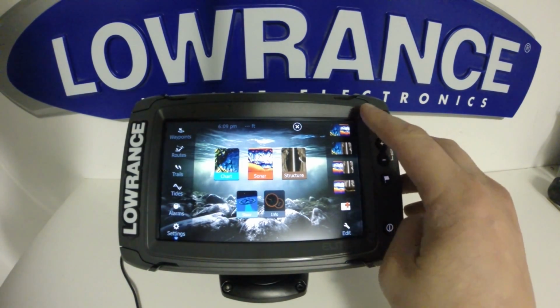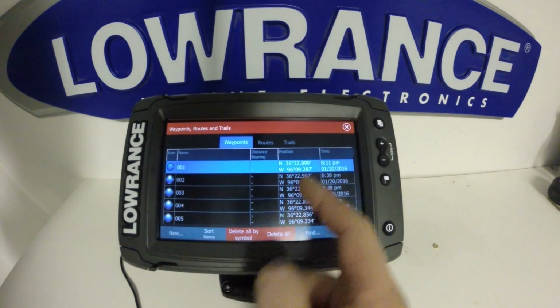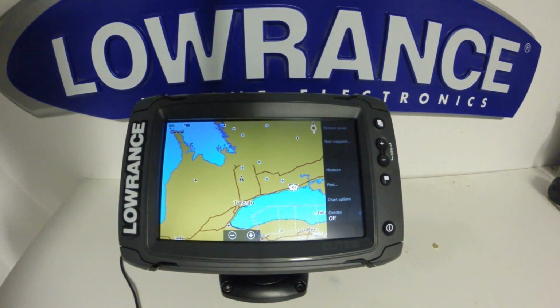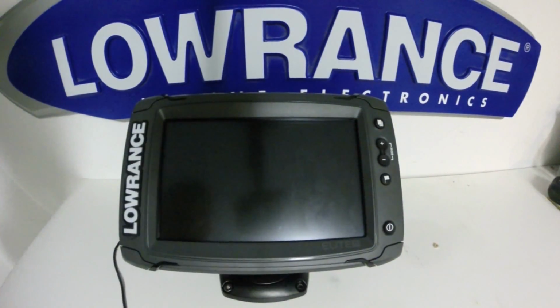However, the pre-programmed screens we have are still there, along with our waypoints. That will not delete waypoints unless you check it off in that box in the system or the Restore Defaults option. That's a very good way to delete all your waypoints, a very quick way to do it should you want to remove them all from the unit. They are not recoverable once you delete the waypoint.